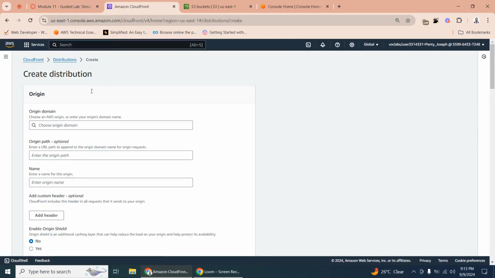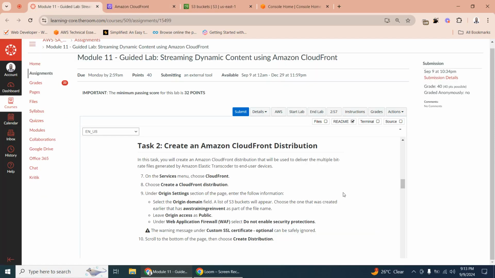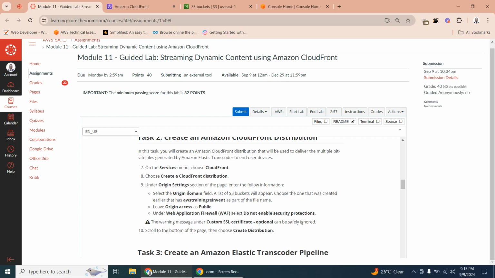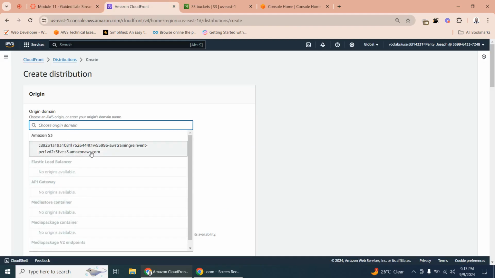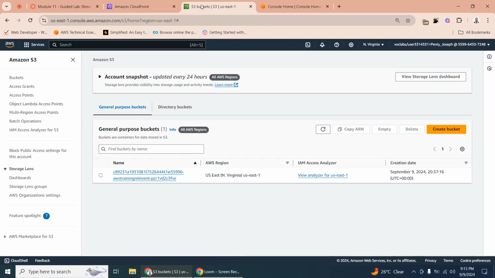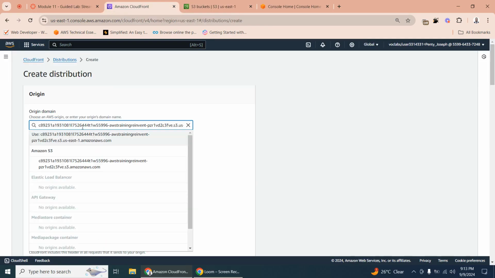So I'm going according to the lab. What is the lab telling me to do? For the origin, they said from here I should select the bucket which I saw in S3, and it's exactly what I have selected here.